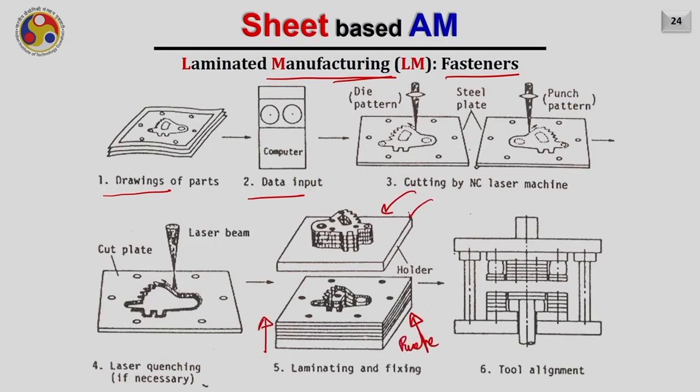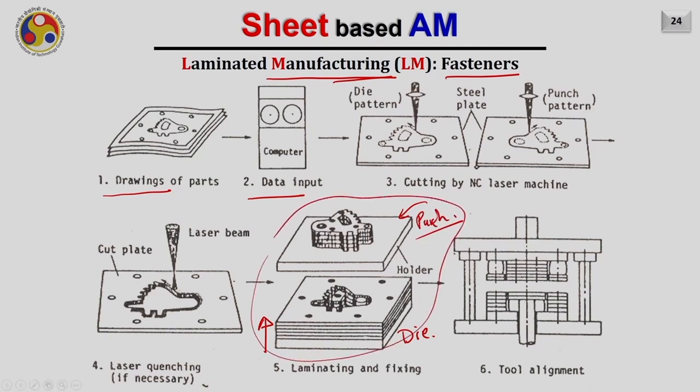The part which is created by stacking the layers where the cavity was will be called the die, and the stacking of the layers of the part which was removed from the cavity will be called the punch. Now this can be used for producing forming operations. You know that. So in this case, if you keep another sheet here and punch it into this die, this sheet will take the shape of this cavity.